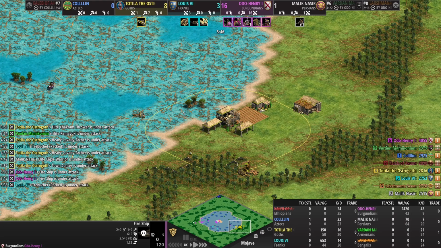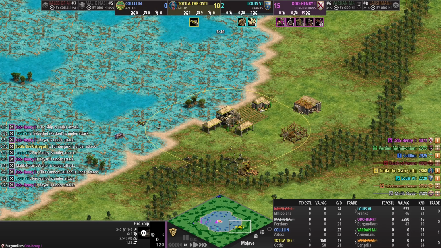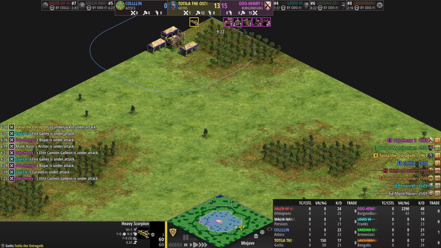Fire has the potential maybe to take out the town center, but yellow was smart enough to engage. The Boyar comes in, gets killed by the town center as well, with the heavy scorpion on guard duty out here. Purple, I think, has the units. If it was controlled by a player, I think yellow might be in trouble here. Up in the top corner, you don't have to worry about that.